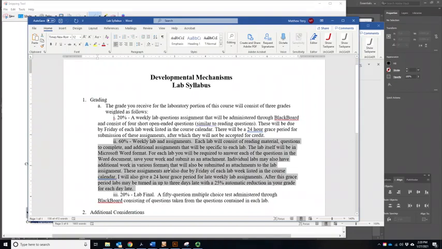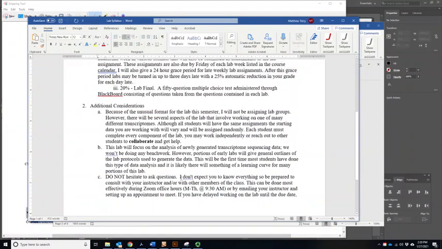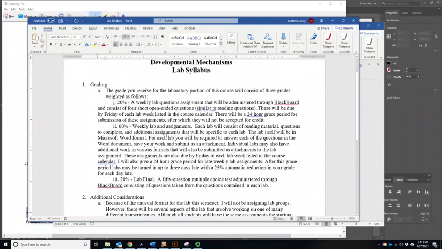In addition, I highly, highly recommend, and it's in the notes down here, that you at least start working on them earlier in the week. I'm going to give you a little bit of leeway for this first lab because I'm still catching up and getting everything online. So if you do need some extra time, I might give you a little bit of leeway for the first lab. But after this, you just need to get them in.